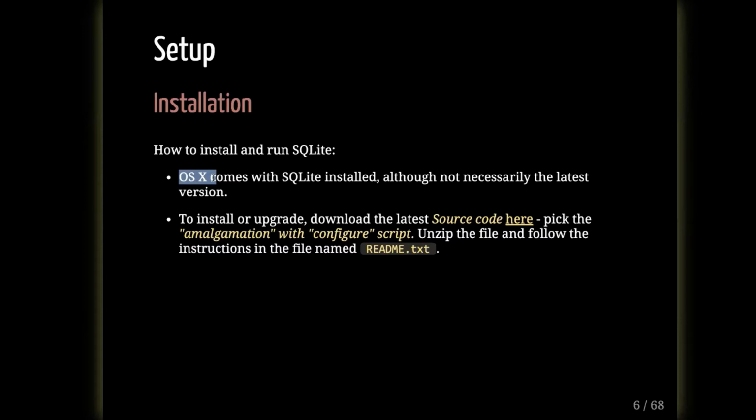And we are not really very particular here. Whatever version you have is probably good enough, but if you have trouble, you can always upgrade. If you want to upgrade or install, no matter what system you're on, Windows or Mac, there's source code here, and there's an option which has the amalgamation with configure script.